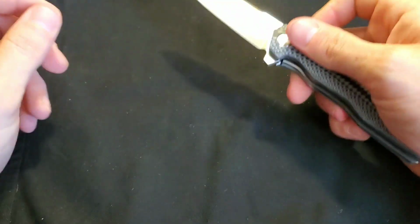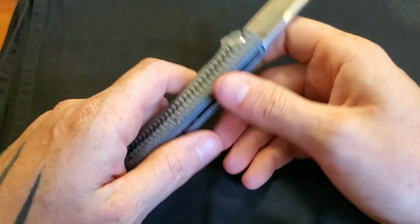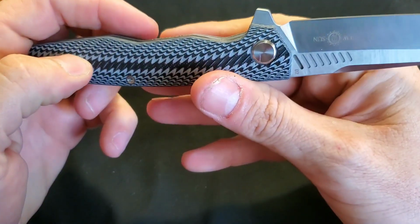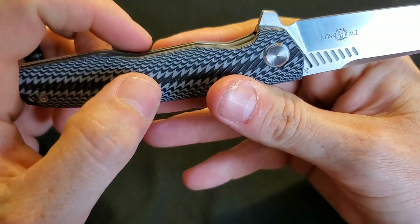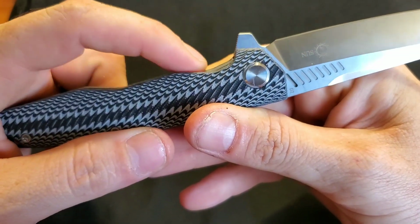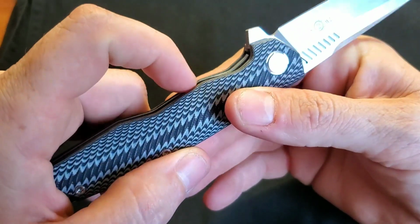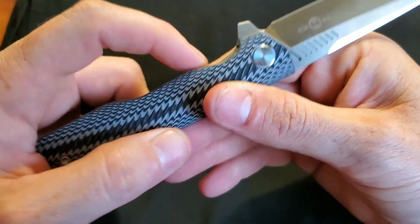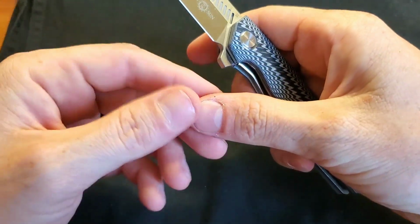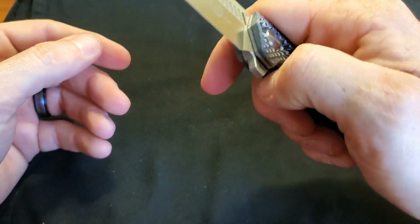Yeah, before we go, nitpicking thing. It's not really a nitpicking thing. This is actually kind of a big deal. The liner lock release is extremely hard to get to, and it's not jimped at all. It is almost flush. I don't know if you can see, my thumb is chewed up. All that's from digging at this all night.